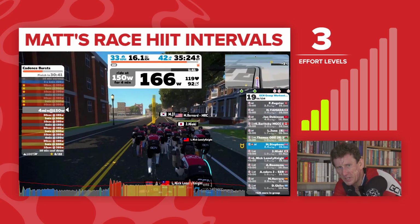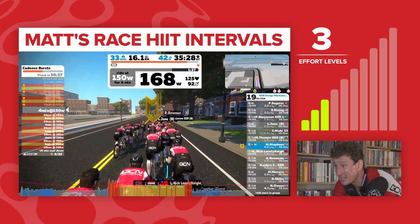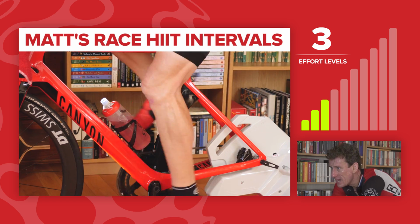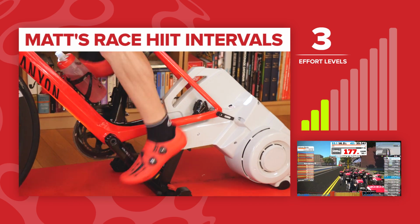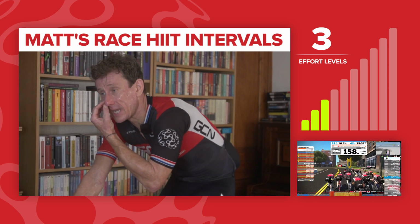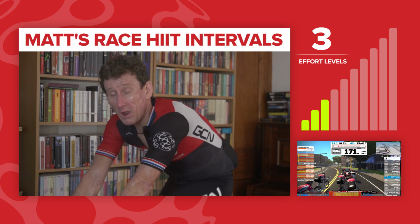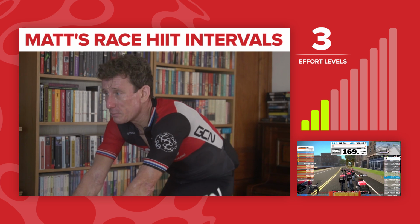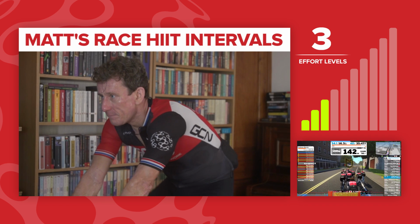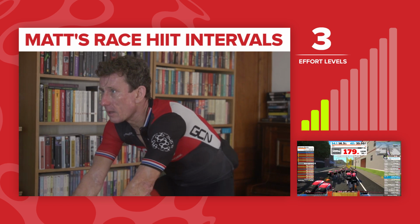Now, for any of you watching thinking, well, the Richmond, Virginia course had some climbs on it. Well, because this is a session where we need to keep on top of it, it's about race efforts on the flat, improving your cadence, we're avoiding the climb. So this is the Richmond course flat version. There's various versions or deviations on each course. Concentrate on climbs, concentrate on shorter loops. And this is the flat Richmond circuit. Of course, the full Richmond circuit, we take in all of those climbs. So just drop the power a bit.